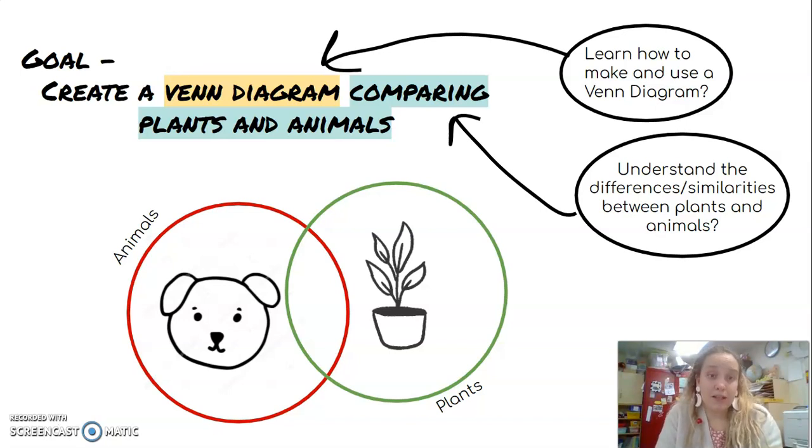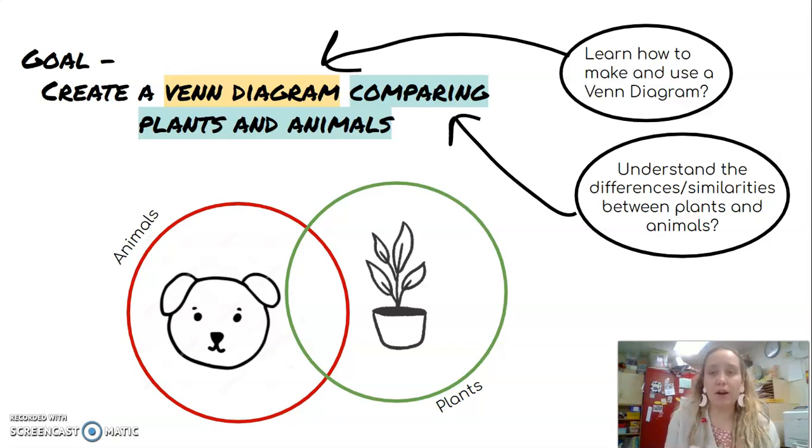Because hypothetically, you could break this into two separate goals. So students can make a Venn diagram and you're changing the subject matter. That's the choice. What do you want your Venn diagram to be about? Sports, weather, family members, pop culture, something they're excited about, right? And they can learn how to create a Venn diagram with whatever subject they choose, or they could compare plants and animals by drawing pictures of them and labeling them.